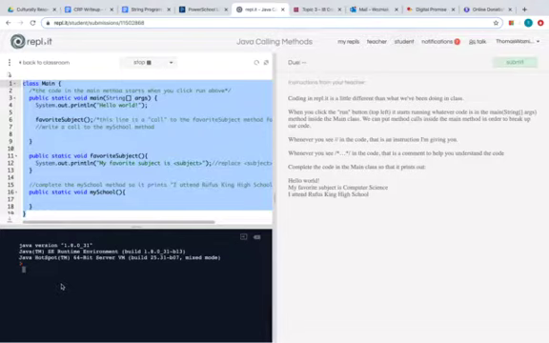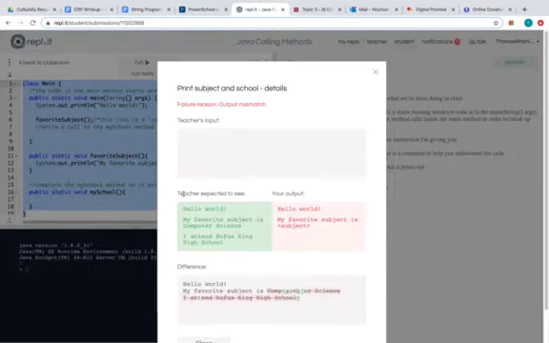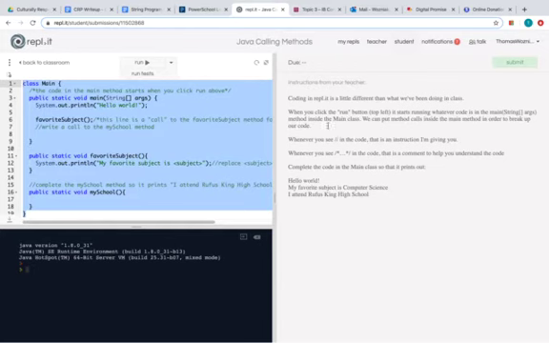Let's go through that. Hello world, my favorite subject is subject. You can also run tests. If you do that, you get a little pop-up that says the test failed, and if you click on it, it tells you why. The teacher expected to see, hello world, my favorite subject is computer science. I attend Rufus King High School. Your output, like we just saw, was hello world, my favorite subject is subject. So it tells you there are some differences, and then you can close that and go ahead and try to fix whatever wasn't quite right.